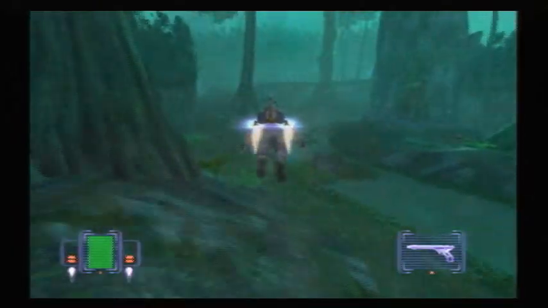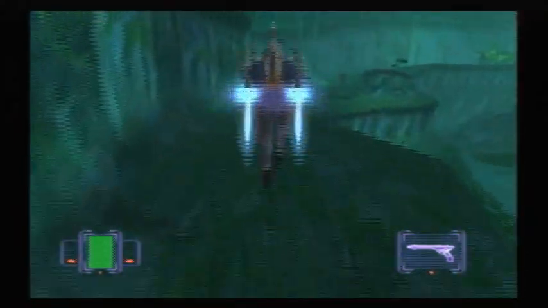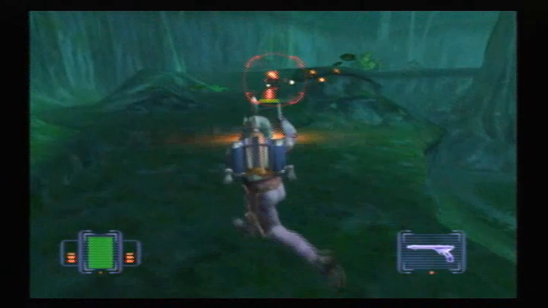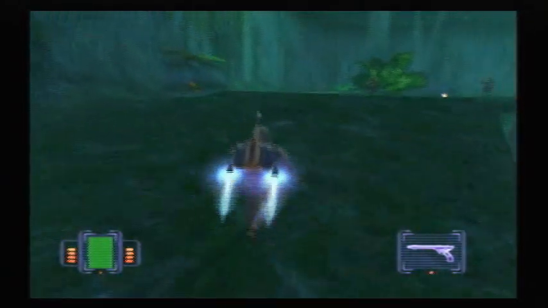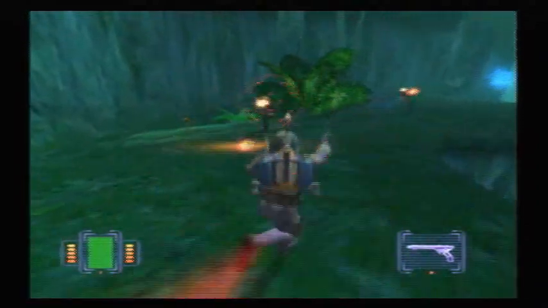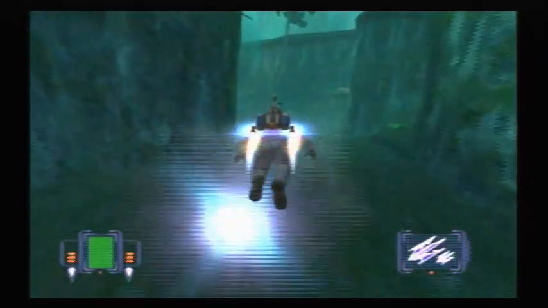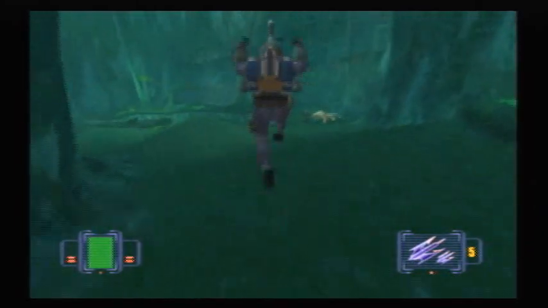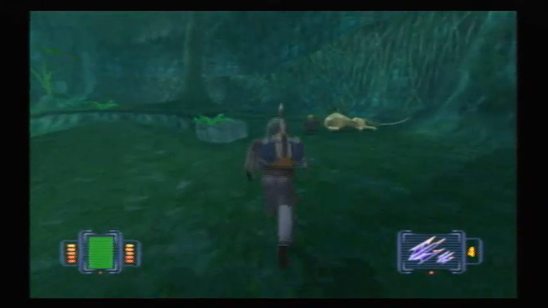Alright, now just as Roz told us right before we began this mission, there are going to be a few nasty creatures roaming about, mostly these little tiger beasts, and I have forgotten their name, but it begins with a Z. But right off the bat, we need to hustle ourselves on down here and hopefully save this guy.